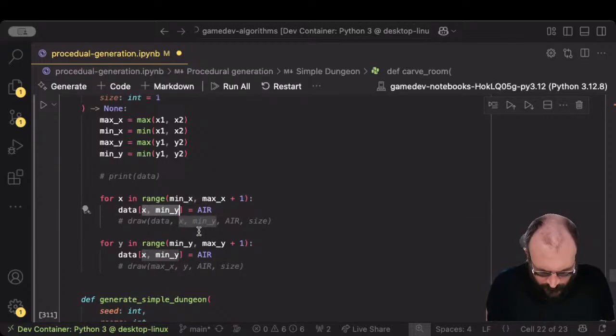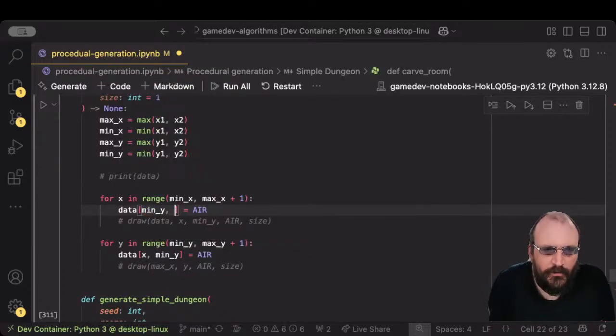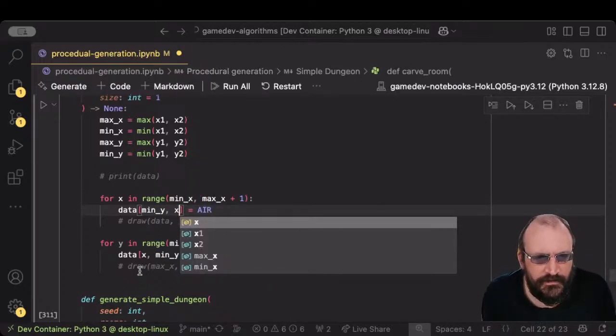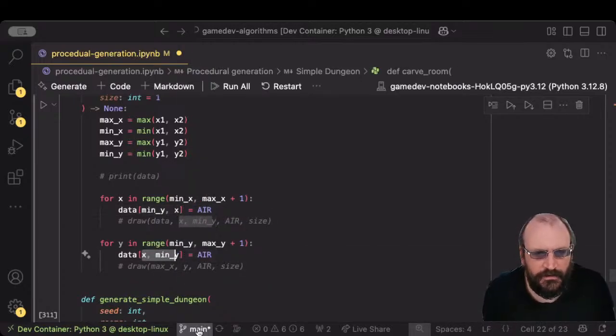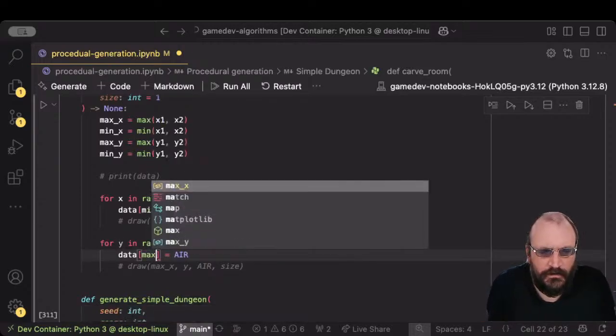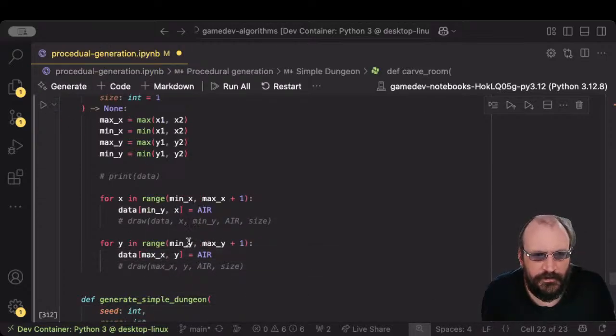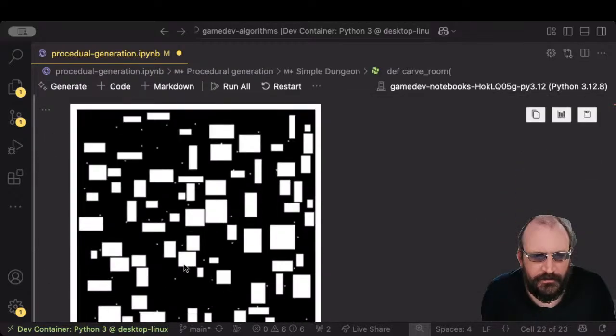Oh, no, this is the wrong way around. Min, y, max. Min, y, and x there, and then this one should be max x and y. Now if we run it, what do we get?